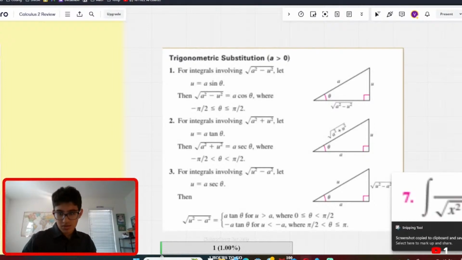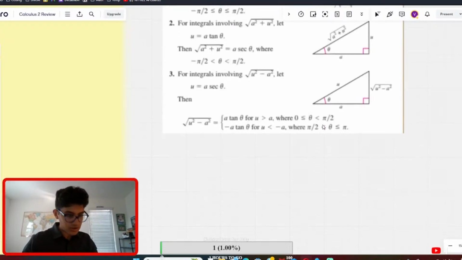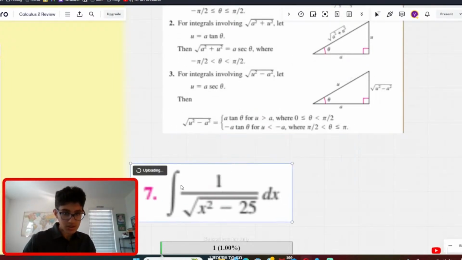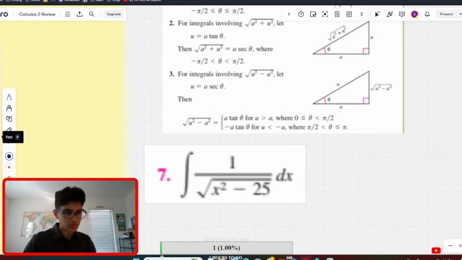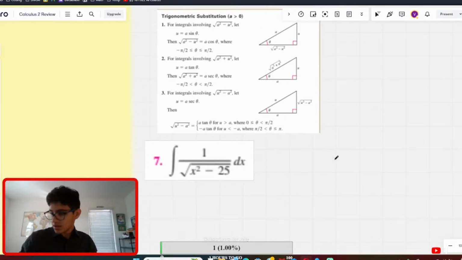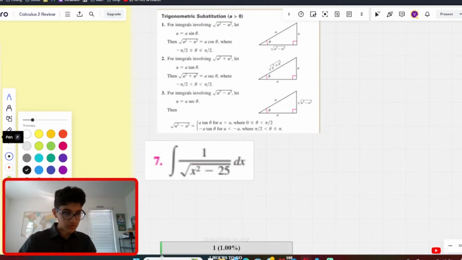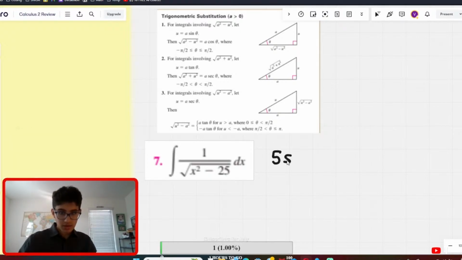And we also have to do trigonometric integrals, not substitution, just normal trigonometric integrals. I've got a good idea for one of those. Anyway, let's start with this. The substitution to make is 5 secant theta, which we know because of the formulas up here, right? And it also makes the most sense.